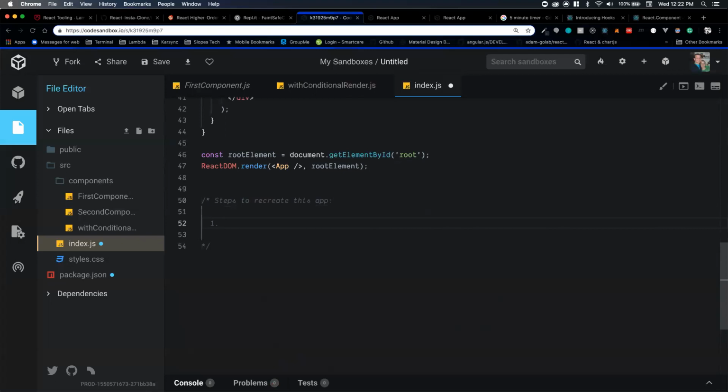Steps to recreate this app. One, we created the HOC file and skeleton component with two components being passed in. Then we created the two components to be rendered.